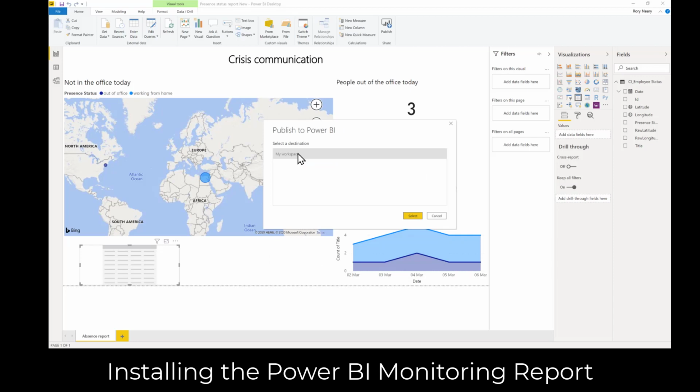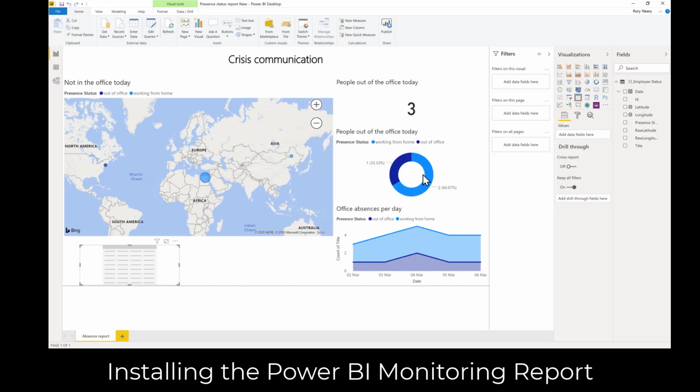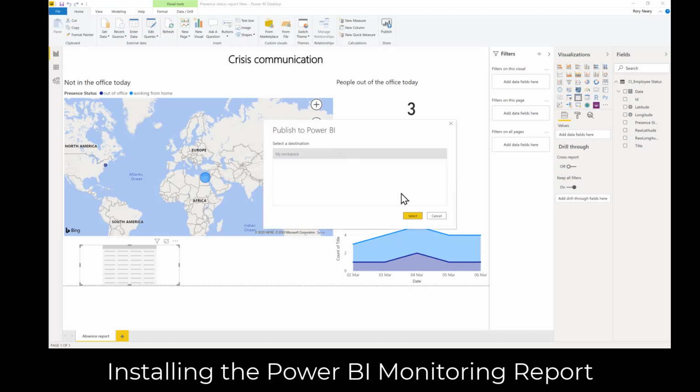Well, as you can actually see, it's only offering me my workspace. So this is not perfect. It's probably just a timing thing, given that only about 10 seconds ago I actually got a Power BI Pro license. This is not ideal, to be honest. I'm going to try again. I'm going to try and publish it again, because I think it should get there in the end.